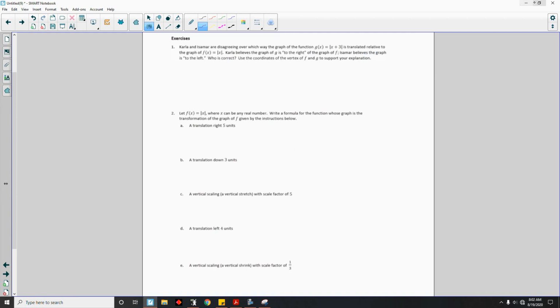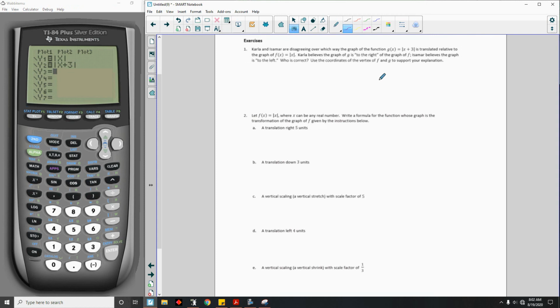So I will just show this with the calculator. I've already explained what number has to be put in here to make this 0. And the answer is -3. And the number that you plug in tells you the direction it should be shifted. So this is going to be shifted left 3. So to the left is the correct answer.